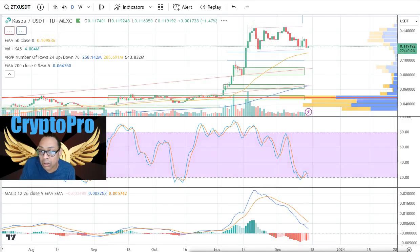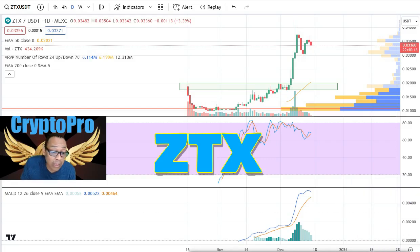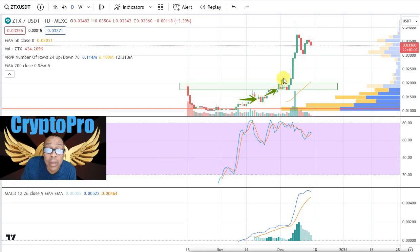All right, moving right along, ZTX. It's a new one that I am looking at, which experienced a very nice warming trend as prices heated up and made an all-time high temperature here above 4 cents. Now, it kind of looks like we've got somewhat of a pennant formation here, but we don't know if this is going to play out yet or not. A pennant can usually break to the upside once it hits the vortex or the apex of the triangle, or it can break to the downside.